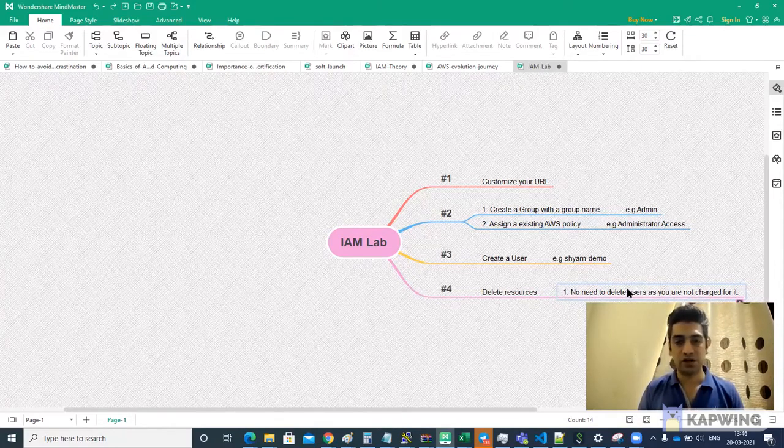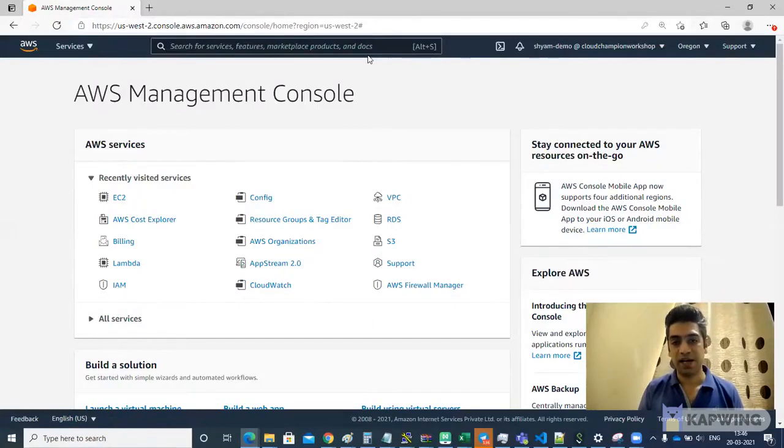So this was all we had in our IAM lab. As a recommended practice, you should be using sham-demo to perform your day-to-day activities, so that if this ID gets hacked, you can log into the root user and get control of your account. You can delete this user which was hacked, right? But if you are using the root user and that gets hacked, then you don't have any super user above it. Okay, that's why as a recommended practice, try avoiding that user.